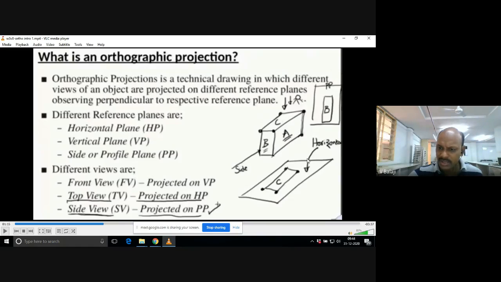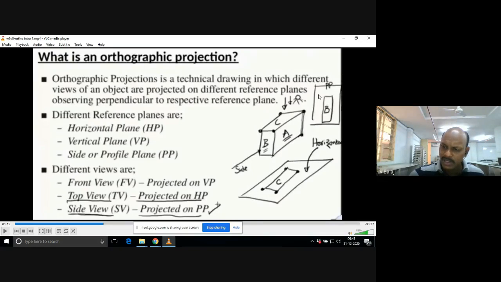But if you look at this top view, which is drawn onto the horizontal plane, can you say this particular object is a cuboid by looking at only this single top view? Is it possible? No, sir. It is not possible. So you require at least two or three views. Then only, by experience, I can say by looking at all three views that it's a cuboid, or a cylinder or pyramid.